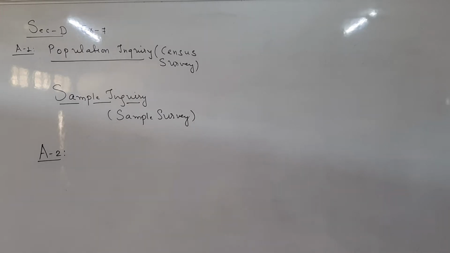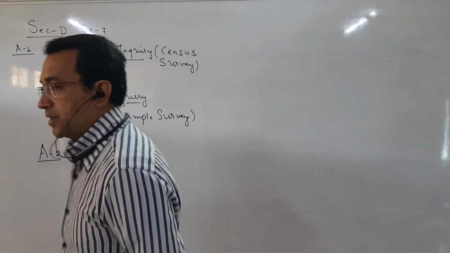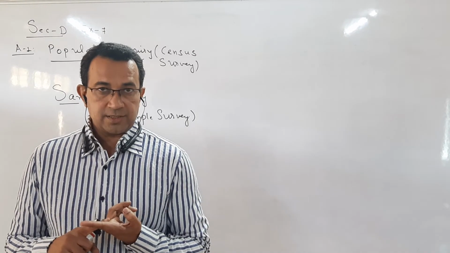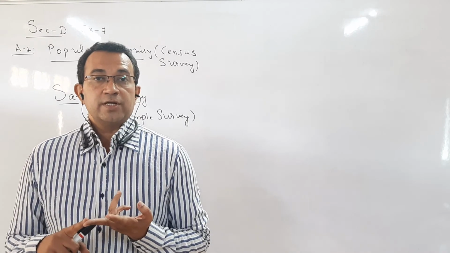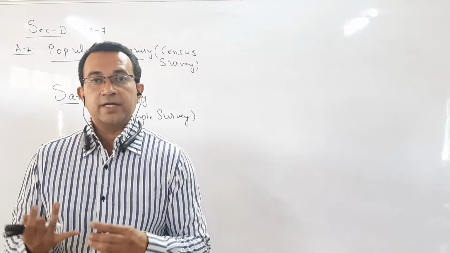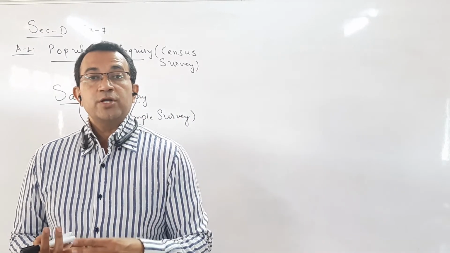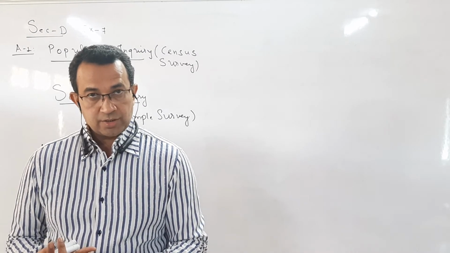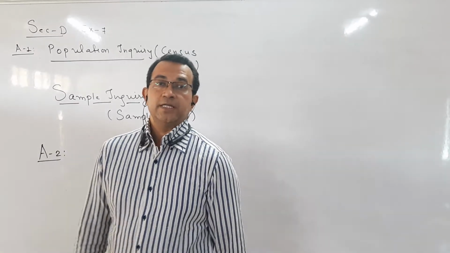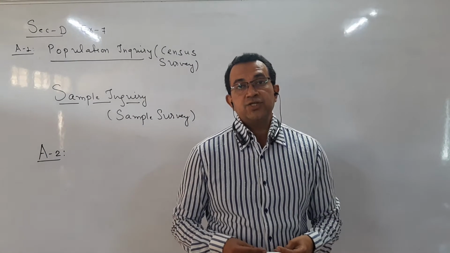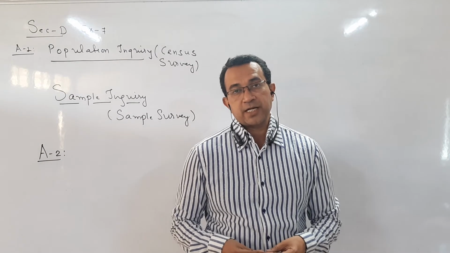Why is the population inquiry usually not feasible in practice, students? Population inquiry involves more time, money, and energy. Population inquiry is not feasible when the units of population are spread over a wide geographical area. Even population inquiry is not feasible when the units are to be studied by destruction. And population inquiry always has a high chance of errors in practice.